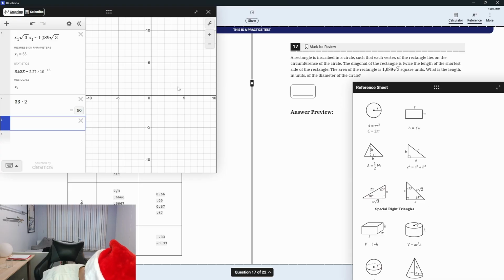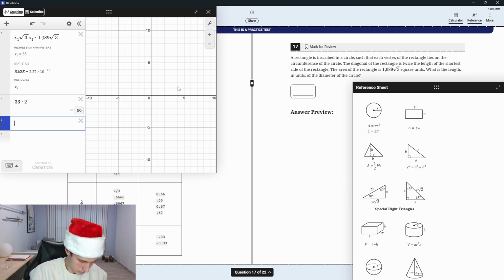Okay, so pretend this is a good drawing. Now if you have a square here, and then you have the diagonal, it is essentially going to be the diameter of the actual circle. So it's going to go from this corner to this corner, which is the length of the two longest sides, or the length from the farthest point to the farthest point.